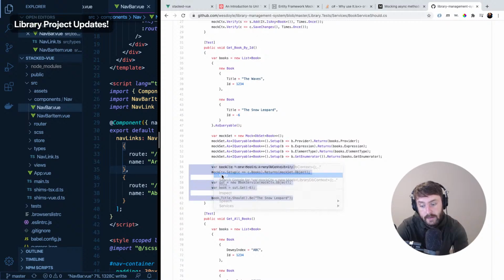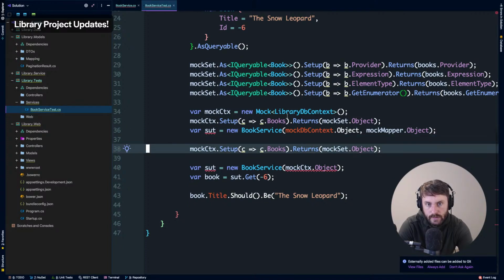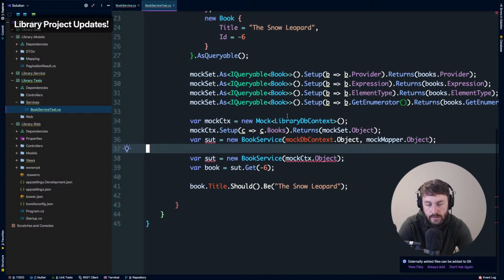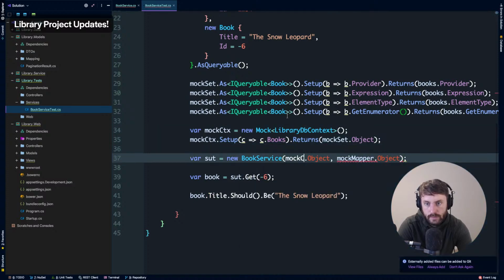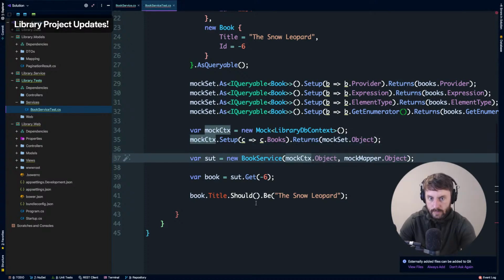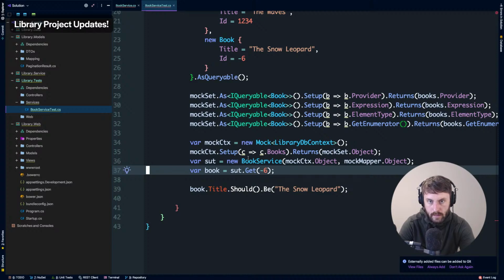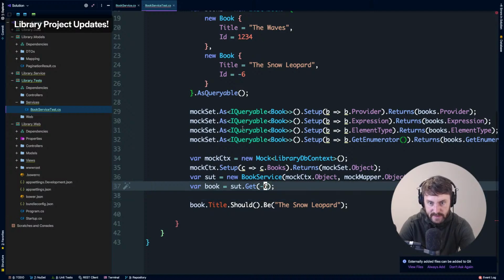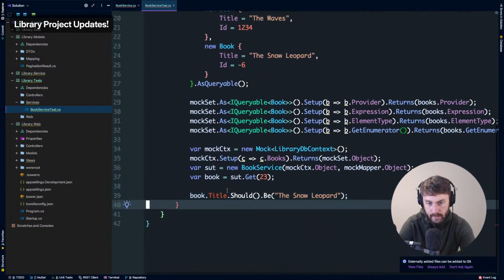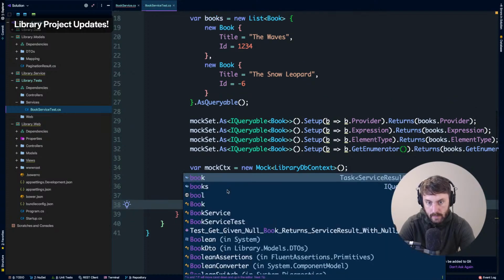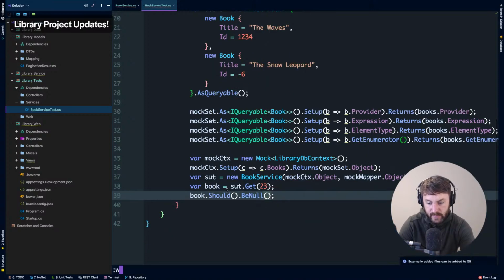So here, if I take the same strategy, and so now we have something if we just say get anything else, which isn't in our queryable, then var book should be null, I believe, is the intended behavior.